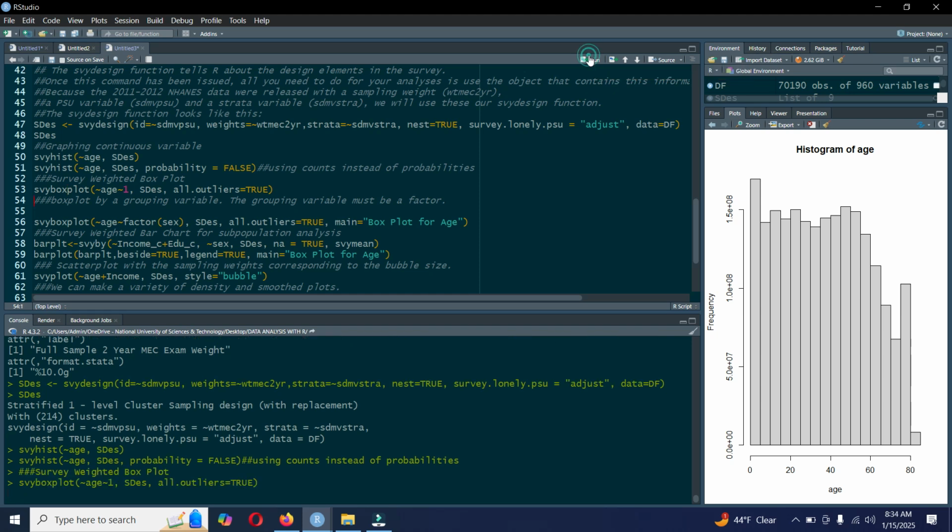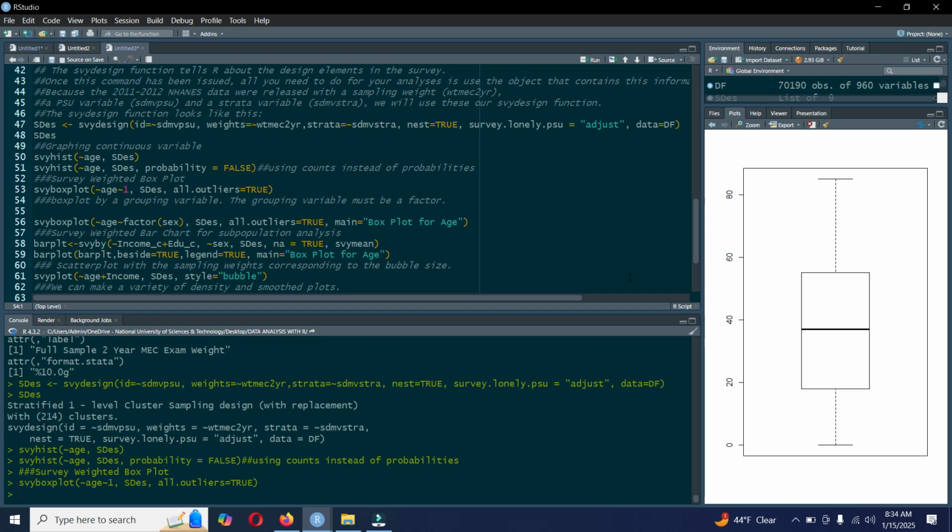So let's see the box plot for age, where the minimum value is 0 and the maximum value is 85, and the median age is around 37, as we had already seen above using the survey weight command. So basically we are plotting the survey weighted statistics on this box plot. So this is somehow different from the box plot you run without setting the survey weight command.